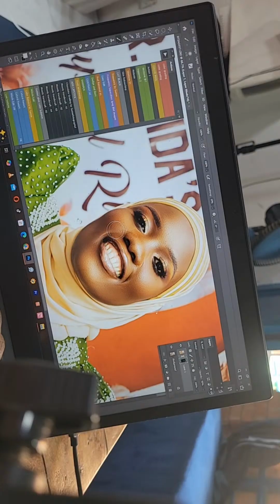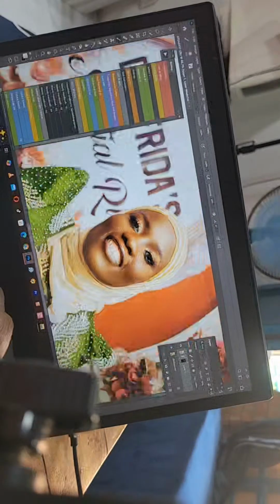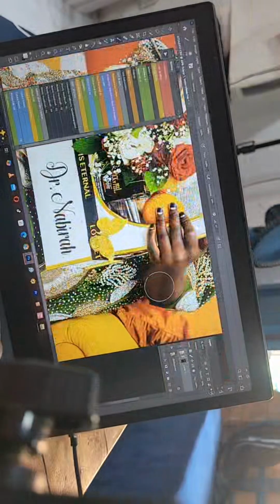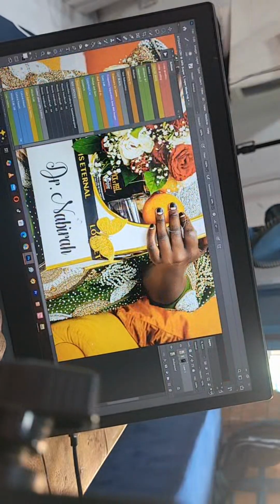So here you can lighten up this. I will lighten up also on her arms.